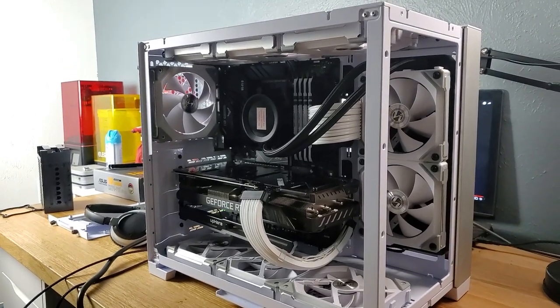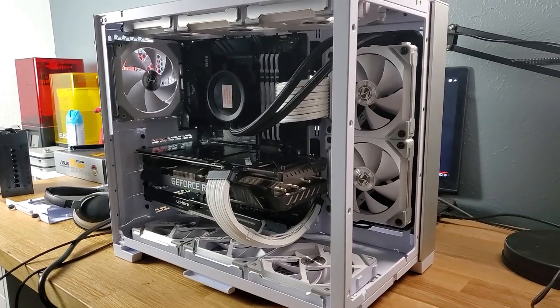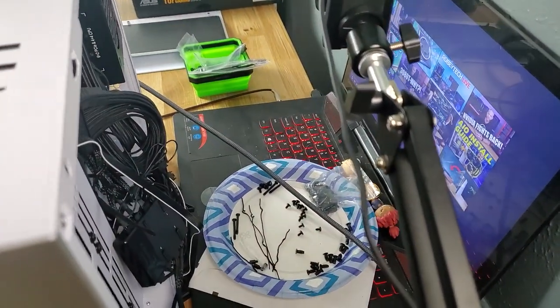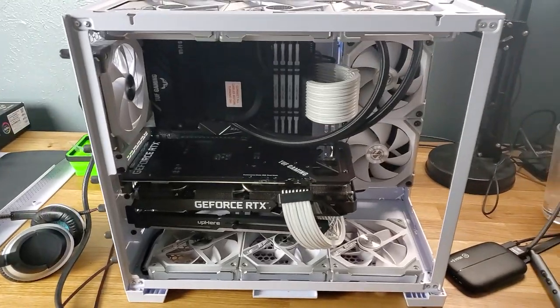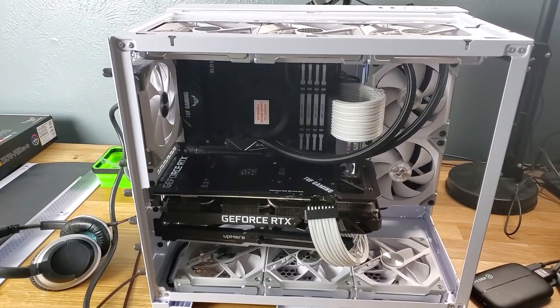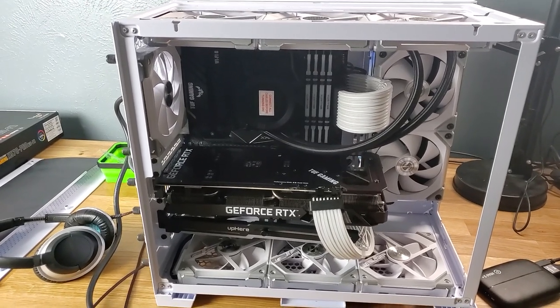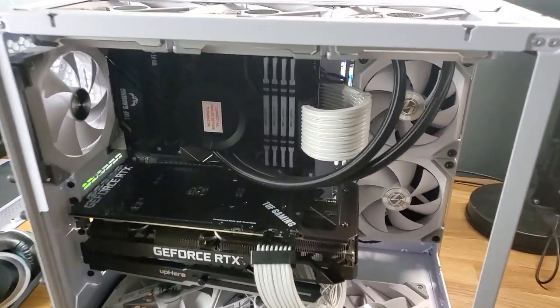Okay, quick update. I haven't put them back on the computer yet. Let me see. Show you guys that if I can. Okay, see, cables and everything are still out. But for all intents and purposes, I think I have done everything I need to be able to boot it. So, fingers crossed, we're going to try the first boot, see if it'll power on here.